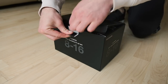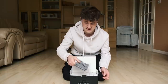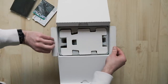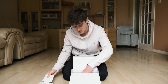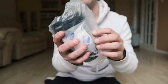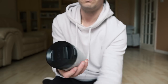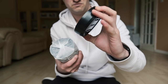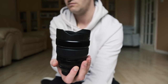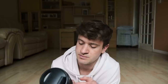So, paperwork. These are the little pouches that come with all Fuji lenses — they're great. A couple of initial impressions as I'm taking it out of the box: the focus ring is so much easier to turn than on the other f2.8 lenses — you can do it literally just with one finger. It'll be interesting to see what impact it makes to actually manual focusing with this lens. It's a bit bigger than I was expecting but also a bit lighter than I was expecting. Everyone's saying it's really heavy but honestly it's not that bad. First impressions: good.